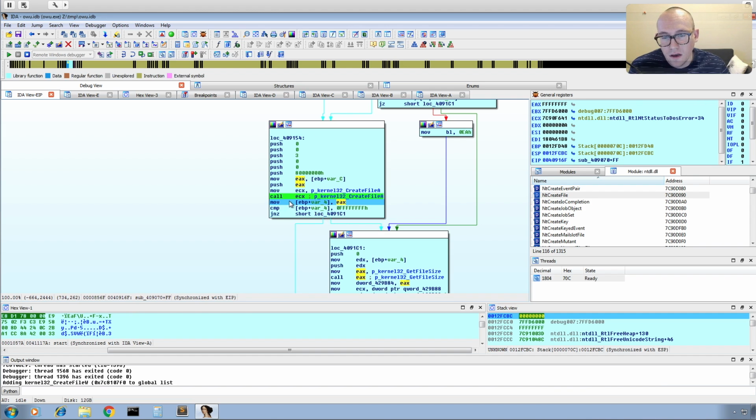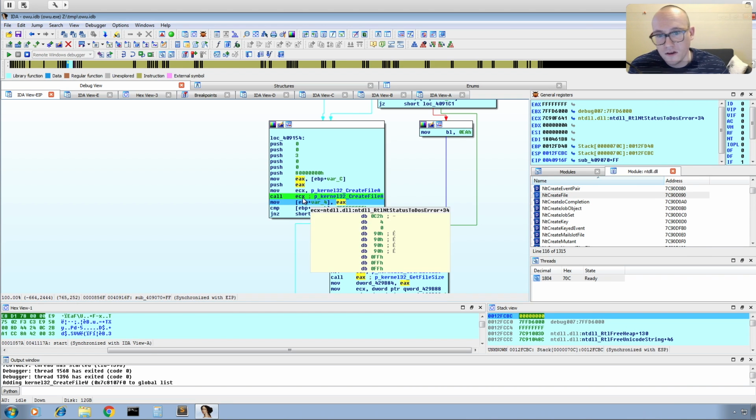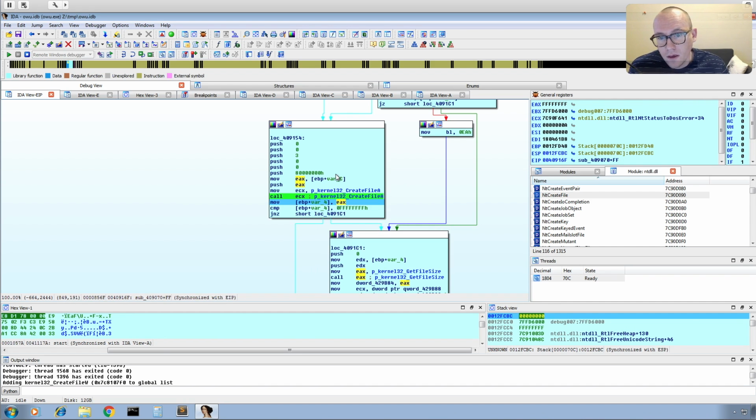So you can see this was a dynamically resolved API. You can see the call to ECX. Obviously, it was dynamically resolved. It's not a call to the import address table pointers. So that's why I did the breakpoint in NtDLL to find it. So what we're going to do now is, first, I can show you guys, if you check the return value here, you can see you have an invalid handle value, right? So it's an invalid file returned.